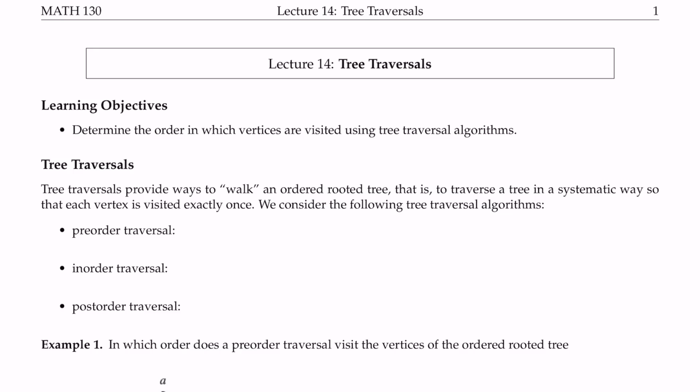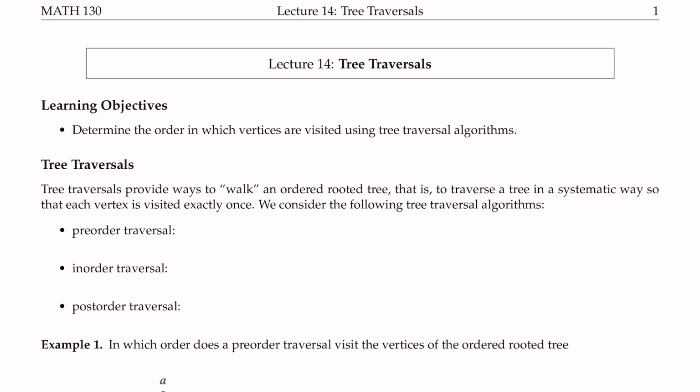Hello everyone, in this video we're going to talk about different algorithms for tree traversals. So tree traversal provides ways to walk an ordered rooted tree, that is, to traverse a tree in a systematic way so that each vertex is visited exactly once. Now in this lecture we consider the following tree traversal algorithms.